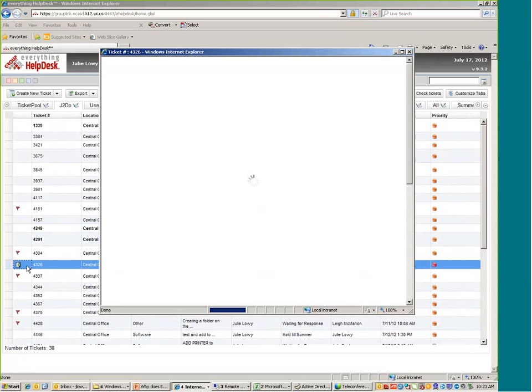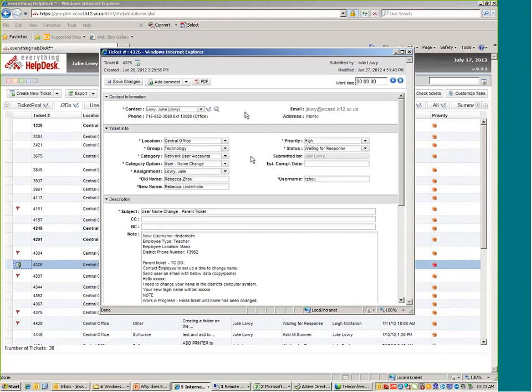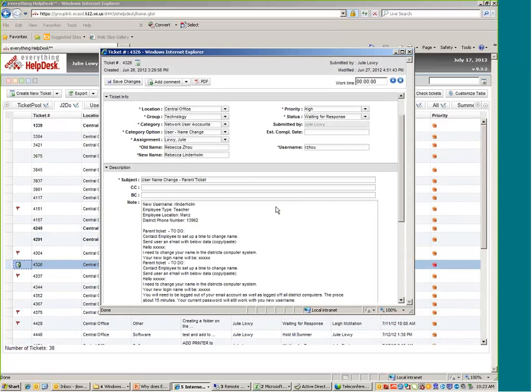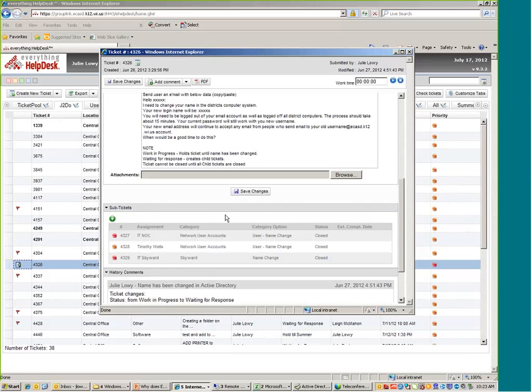Well, let me get right into it here now. Ticket templates. When we have someone in our district that changes a name, typically I will change the name in the system, and then I send sub-tickets out to let other people know that the name's been changed and they'll need to update things too. The NOC here is in charge of the phone system, so they'll rename the phones.